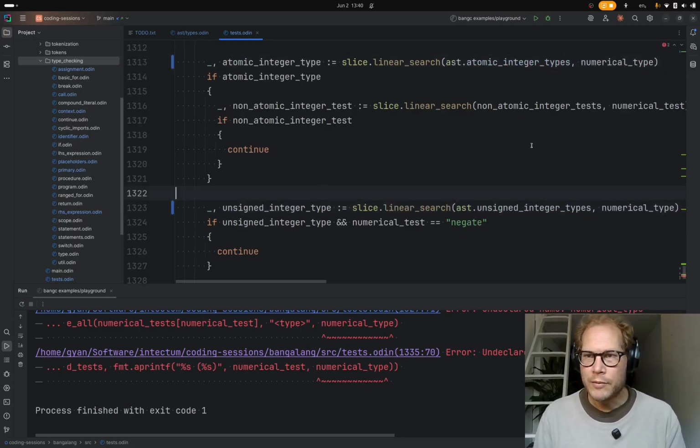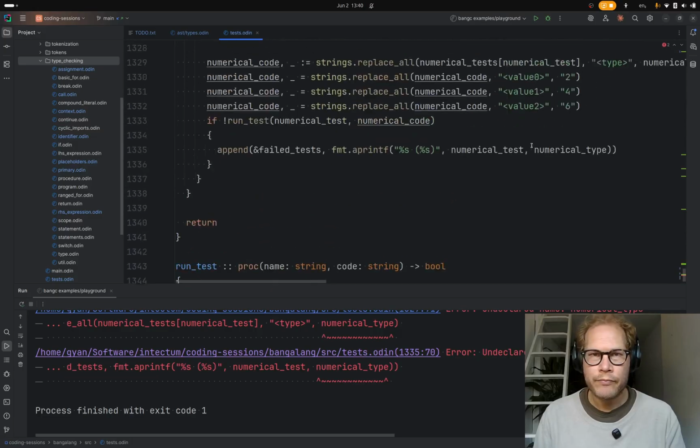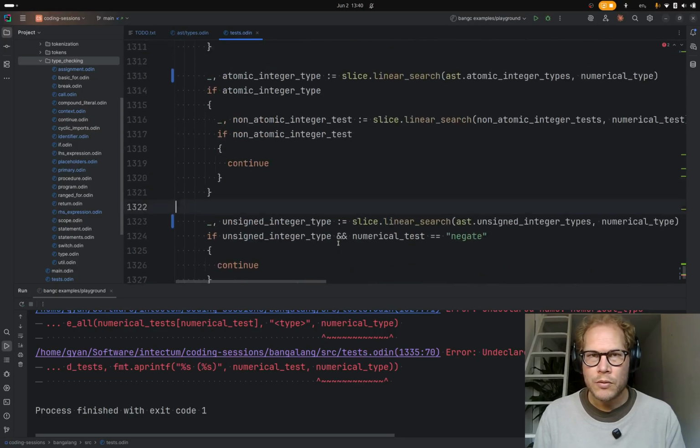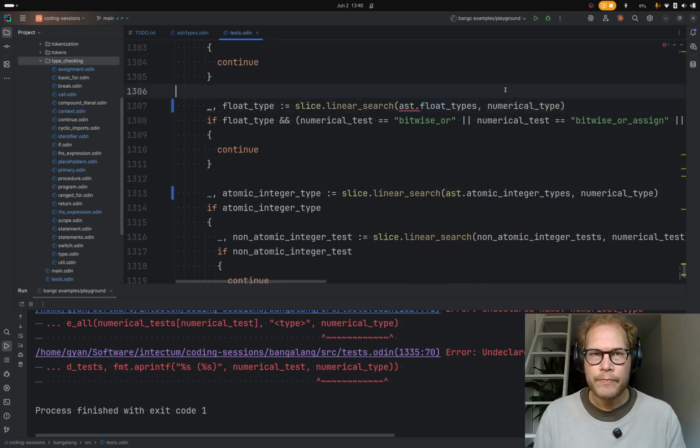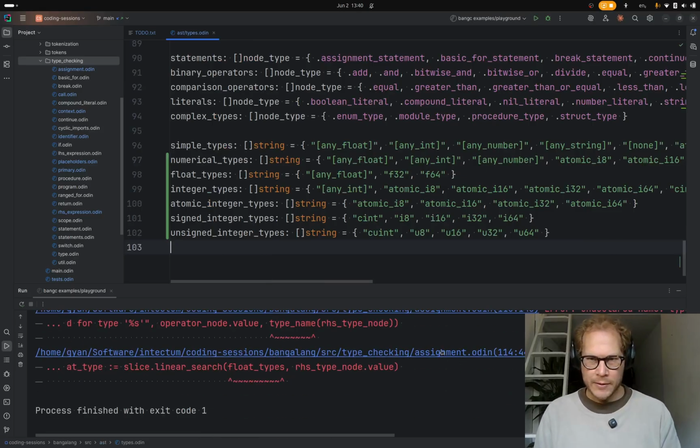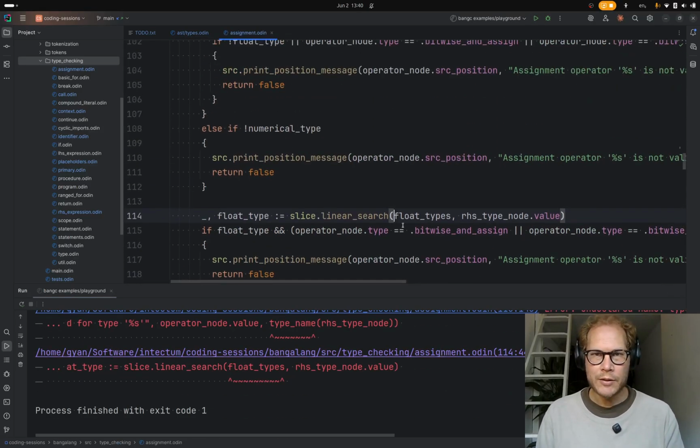Yeah, that simplifies it. There's still one place. Here we go. Okay. That solves that. There's probably a bunch more like this.